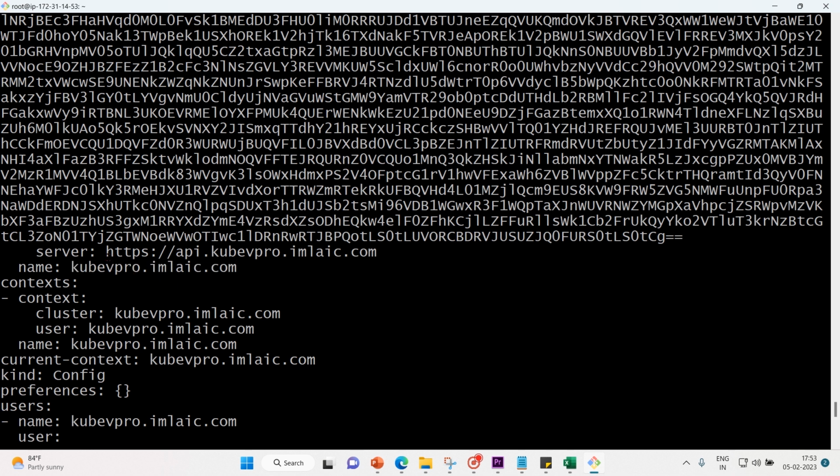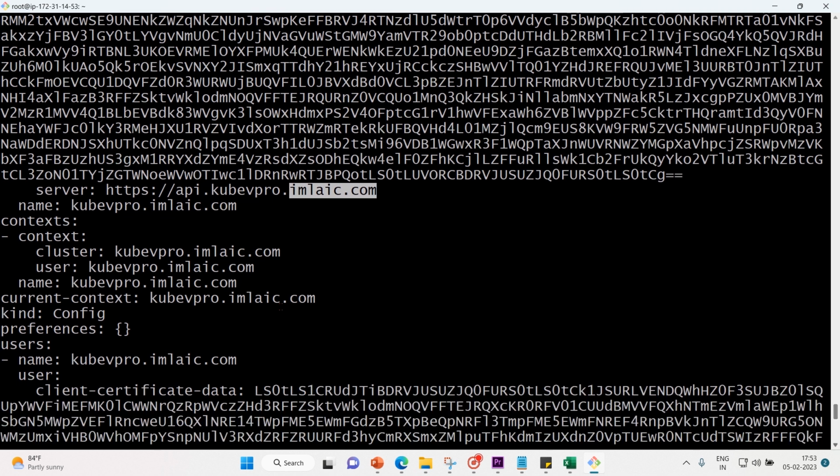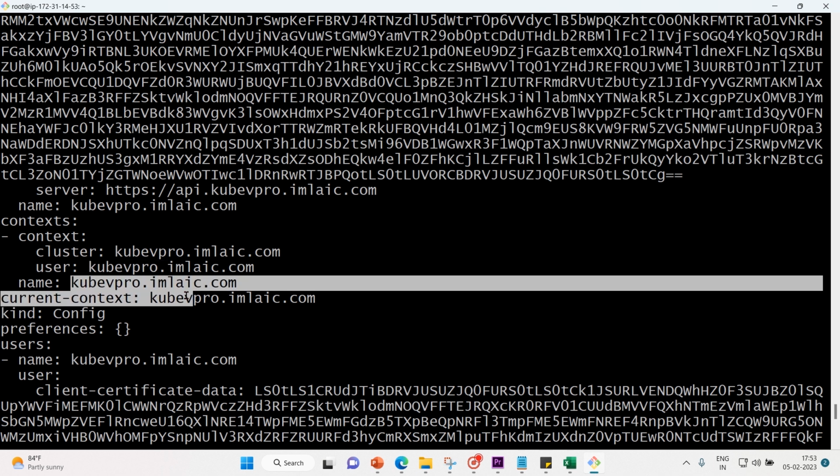This is the complete URL of our server: API, then kubewipro is the subdomain, and imlike.com is our main domain. And in contexts, we have a cluster with this name, a user with this name, and a name also with that name.